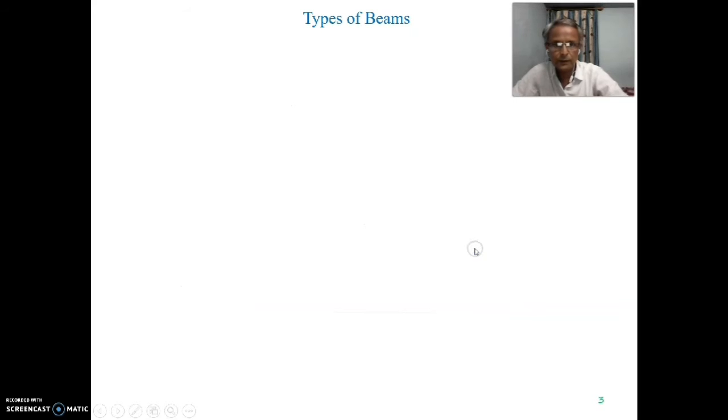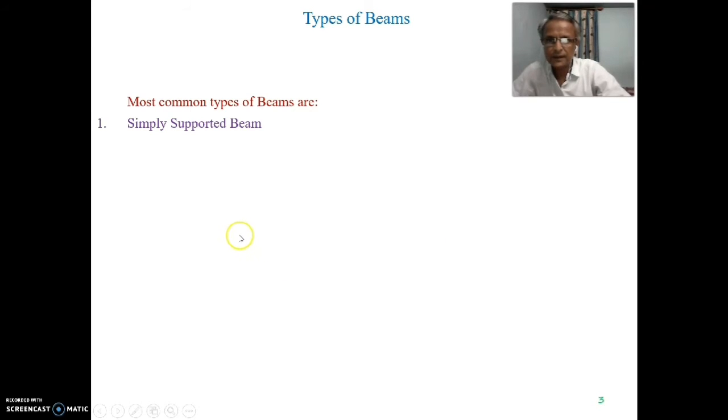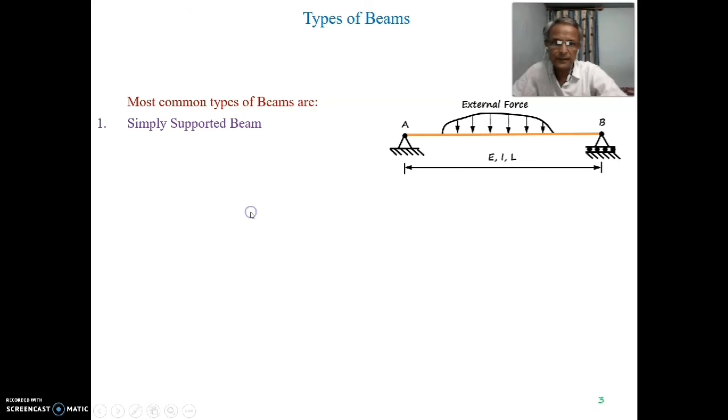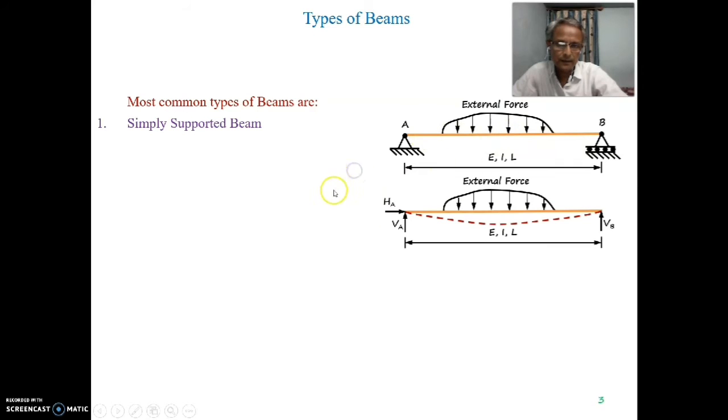Further, we'll go with the types of beams that we have studied in engineering mechanics. The first system is the simply supported beam, in which the symbols are like this and the total diagram is as shown. If we go for the analysis of it, we'll have three reactions, two reactions at this hinge support and one reaction at this roller support, and due to external forces there will be some deflected shape in this particular way as shown in the figure.